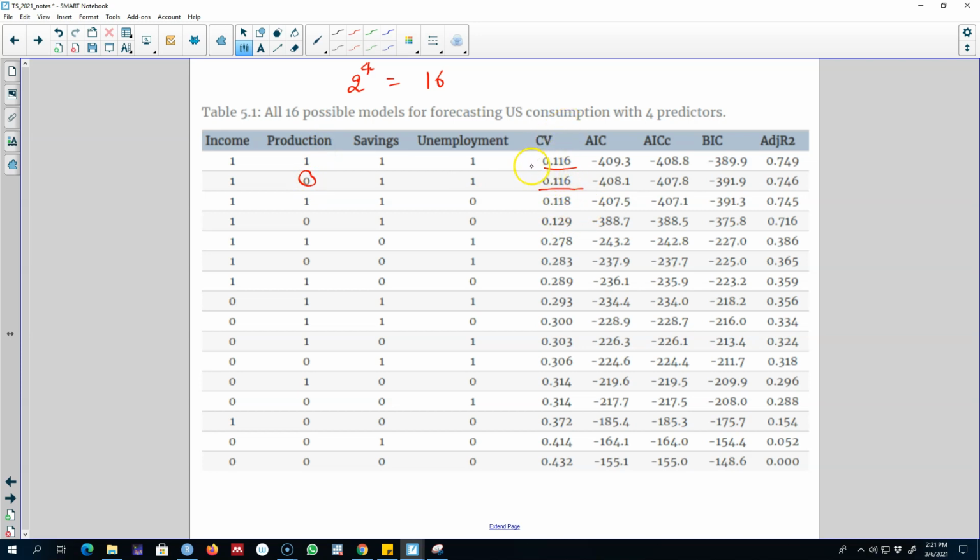It is still the same. So if we are using cross-validation, then we should probably pick model 2, because parsimonious models are always better than models with more variables. Hence, if 2 models are giving you identical results, pick the model with the minimum number of predictors. Pick a parsimonious model as compared with the model with more variables.